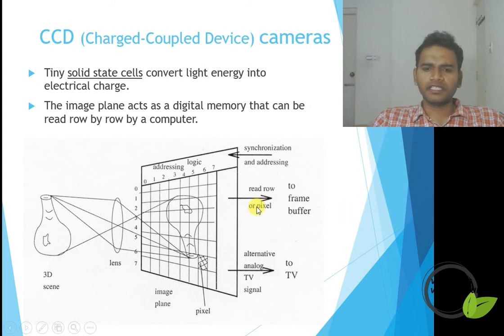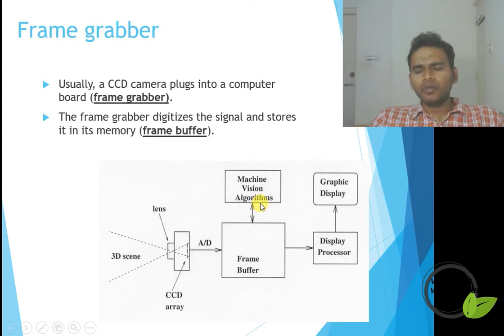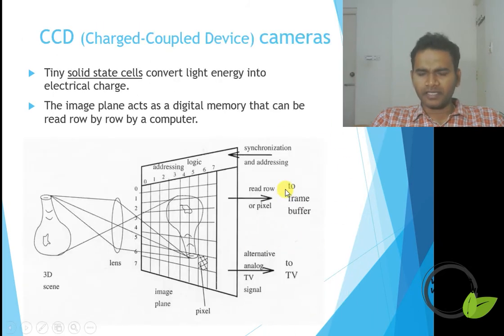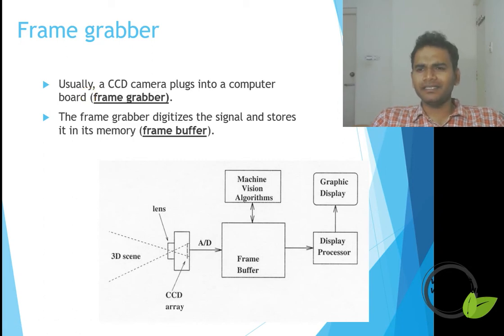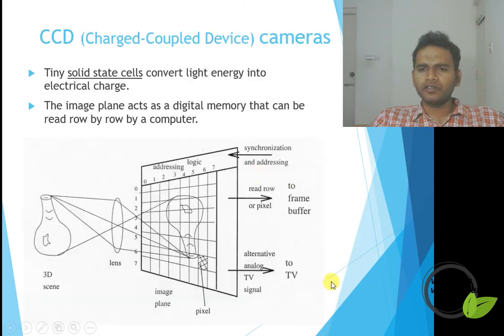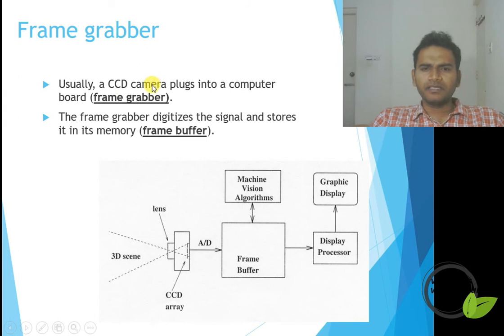So let us move on to the next part. What is this frame grabber and why is it essential in the case of a CCD camera? The frame grabber is actually a board or a simple PCB unit which will digitize your signal and store it onto your PC. That is what I said in the previous part. So after this you require a digital conversion. That happens with a CCD-based frame grabber. It again depends upon the memory, how good your memory is.